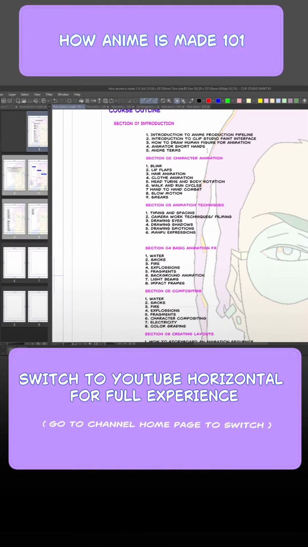So that's the later stream. Then after we are done with section 1, we're gonna do character animation. This is where we do blinks, lip flaps, hair animation, cloth animation, head turns, and body rotations. This will probably be the next stream after we are done with Clip Studio Paint.